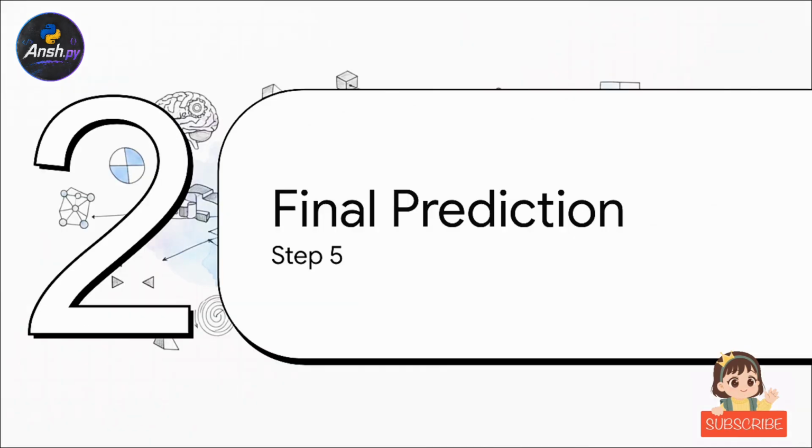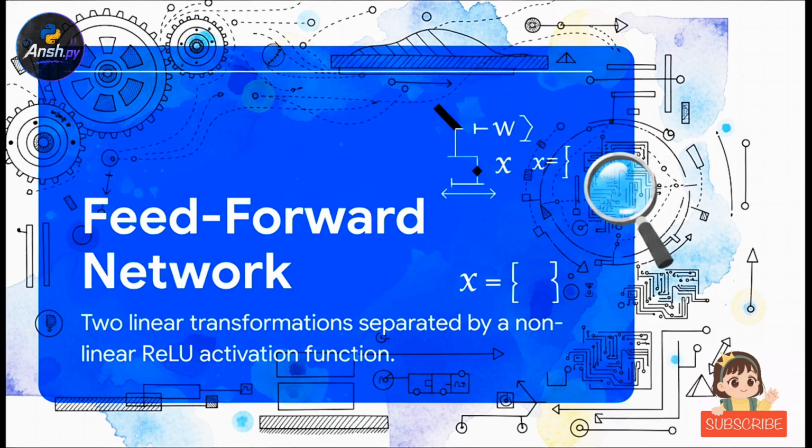Finally, step 5, feed forward and final prediction. My friends, we are in the final stretch now. The vector passes into the feed forward network. The formula here consists of 2 linear transformations separated by a nonlinear activation function. We take our input x, multiply it by weight matrix W1, and add a bias, B1. Then, the ReLU activation function simply looks at the data and throws away any negative numbers, replacing them with 0. After that, we multiply by W2.